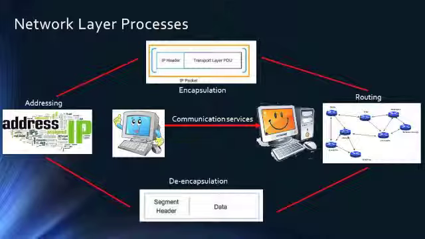Encapsulation. Network layer receives a protocol data unit, PDU, from transport layer, and then it adds IP header information, which includes IP address of the source and destination. After this process is done, the PDU is called packet. Routing provides services to direct packets to a destination host on another network. So, the packet is processed by a router, which selects paths for a direct packet toward the destination.